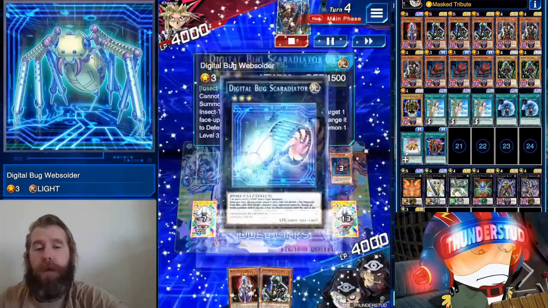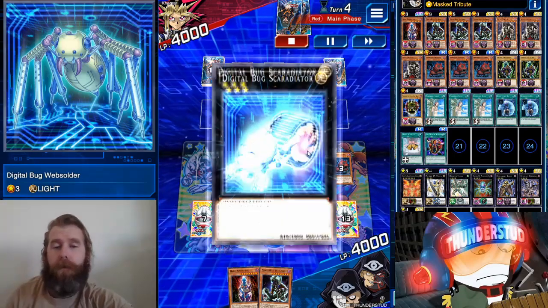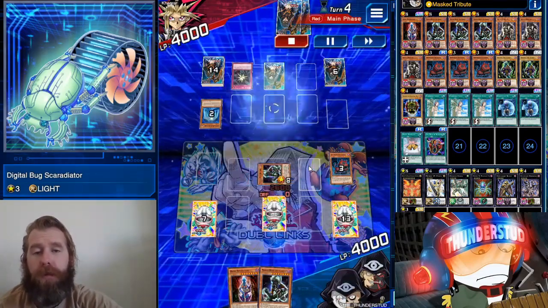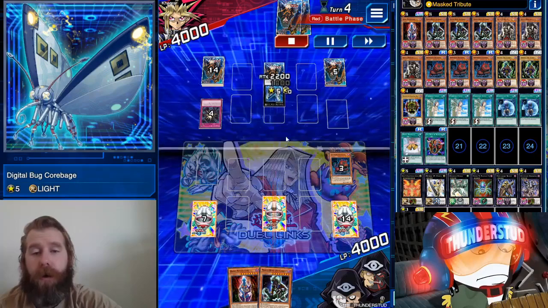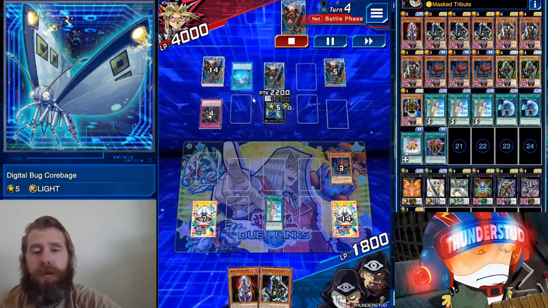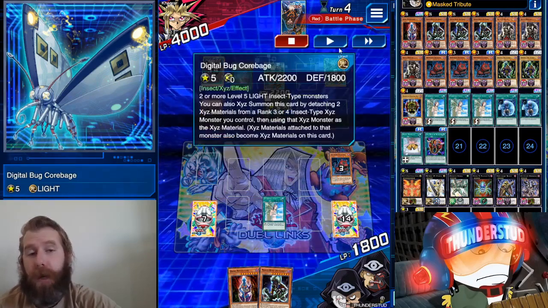He's Digital Bugs. He's going into a Scare Radiator. So it's like bug stuff and car stuff, I guess, machine stuff. So anyway, Digital Bugs. He's going to return our Discardius to the deck. Hits us for 2,200. Tries to use a Bug Signal. Okay. That would be like a mask change or something, I'm assuming.